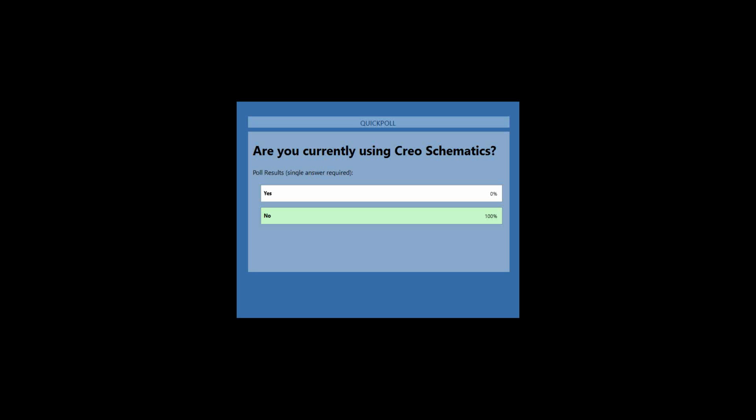So again, if you have further questions about Creo Schematics, feel free to toss me an email, or if you're wondering about the pricing, things of that nature, you can contact sales if needed.